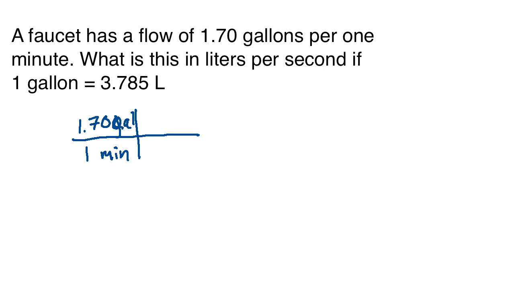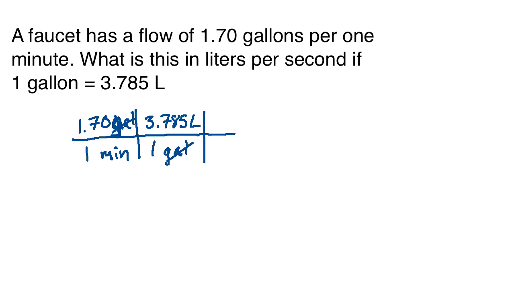Jumping ahead of myself here. So liters, okay, see, this is why you want to set this up, because you can catch yourself. Gallon. So when you go over to liters, we have the conversion here. 1 gallon is going to become 3.785 liters. Now the gallons have canceled, so whatever my volume is now going to be in liters.